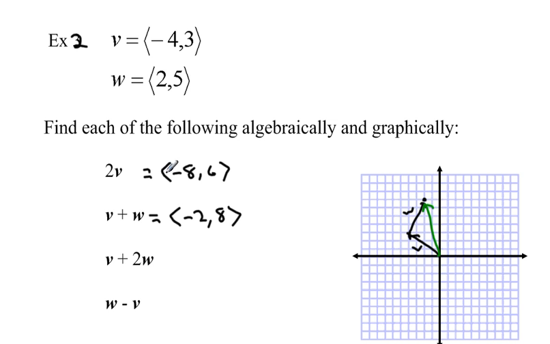Okay, v plus 2w, that means we'll double this one and then add it to v. So I think we can take care of that algebraically here. That'll give us 0, comma, let's see here, double this, add it up there, 0, comma 13. And again, over here we can say, let's go v, then 2 of these w's. W minus v, well, if you ever subtract a vector graphically, it just means go in the other direction. If we are subtracting here, we can simply subtract the x and y quantities. W minus v will give us 6, comma 2. Algebraically, much easier to do than graphically, but they can all be done either way.